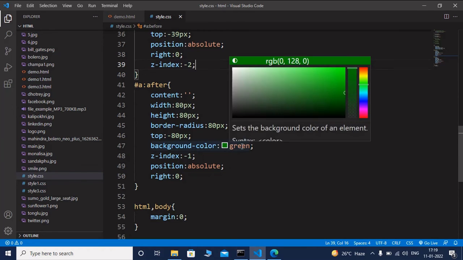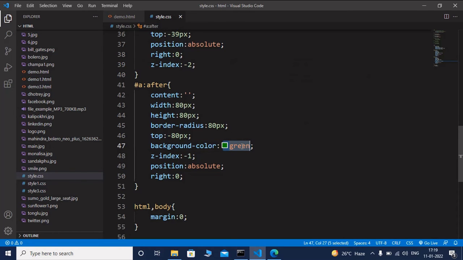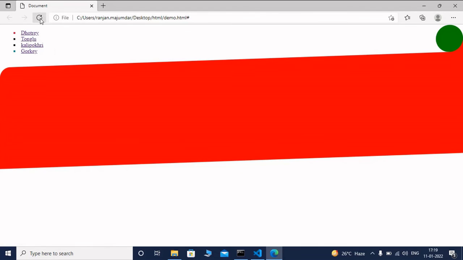Now I am replacing the background color of the circle content with white. I am saving it and refreshing the web page.